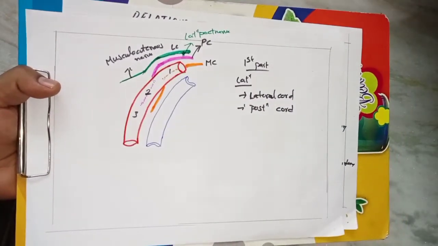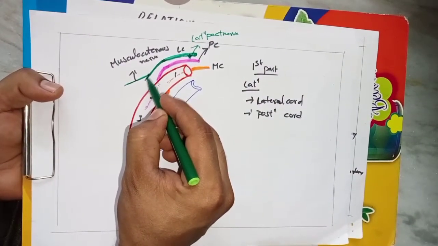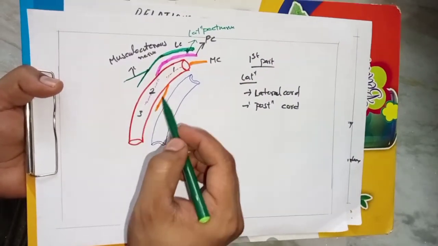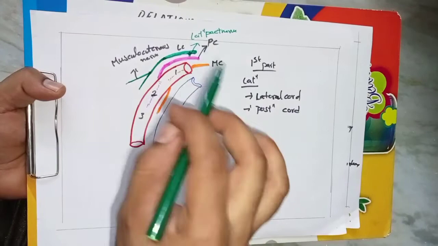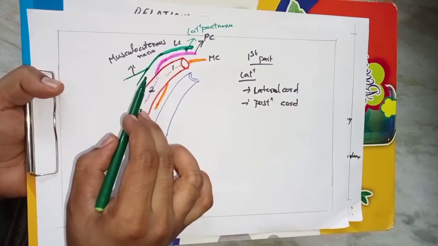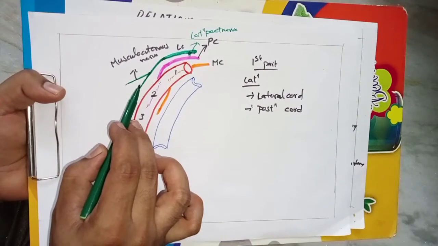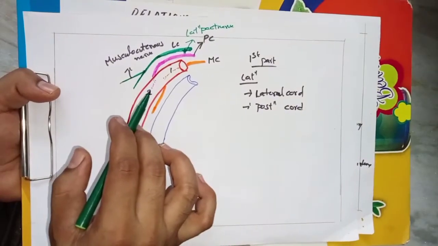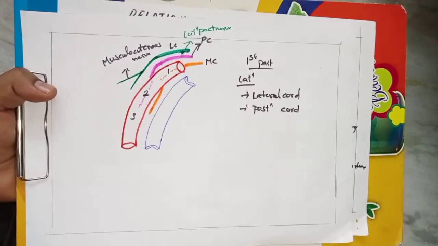So the lateral cord of the brachial plexus is present lateral to the second part. The posterior cord is present posterior to the second part. The medial cord is present medial to the second part. The names fit them properly when they are running at the second part of the axillary artery. So for the second part of the axillary artery: lateral to it, the lateral cord; medial to it, the medial cord; posterior to it, the posterior cord. This is how these relations are present. Then what happens to the other branches? Now I will explain. What are the other structures present here?